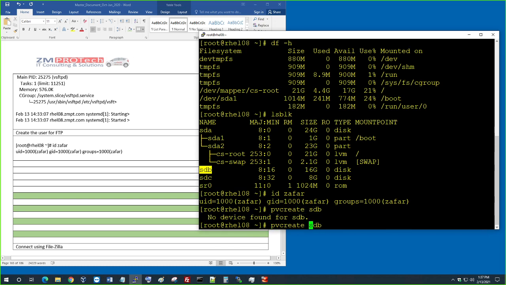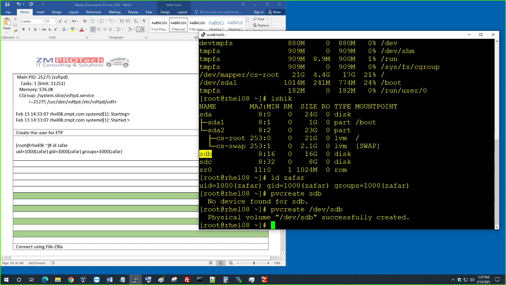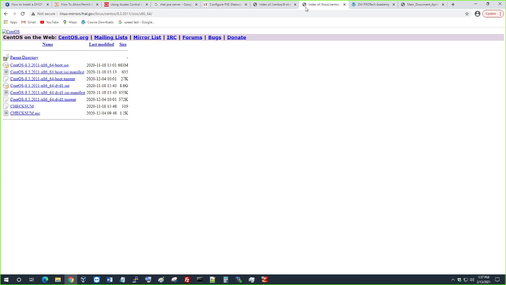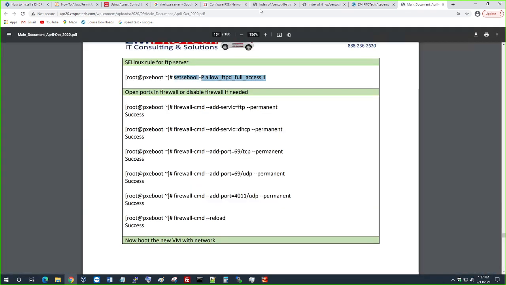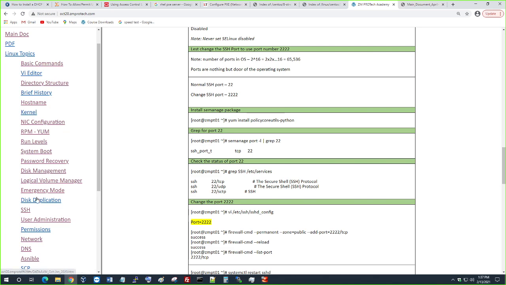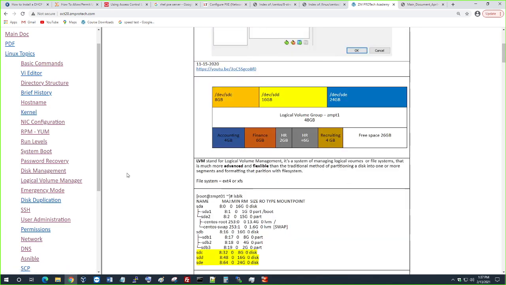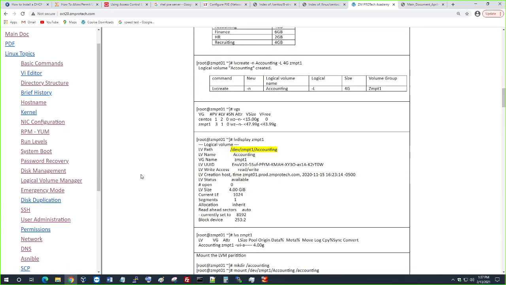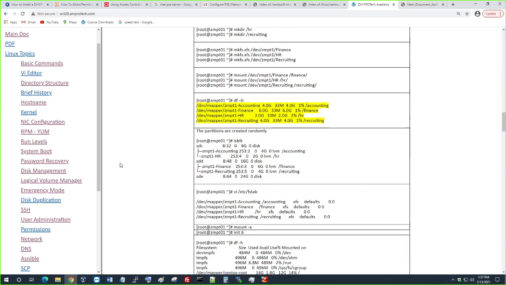What is the problem here? Why is it giving error? I have to type pvcreate. And now I'm gonna say vgcreate. And so I don't remember the command. So what I do is I go back to my cheat sheet here. LVM. I'm telling you guys, LVM will haunt you. You need to know LVM inside out.